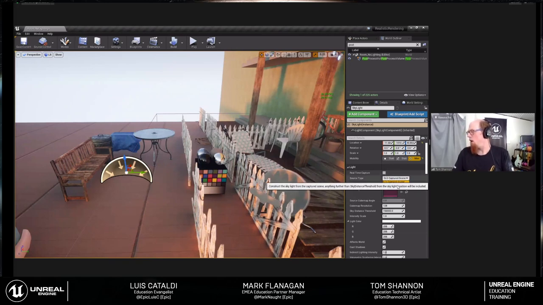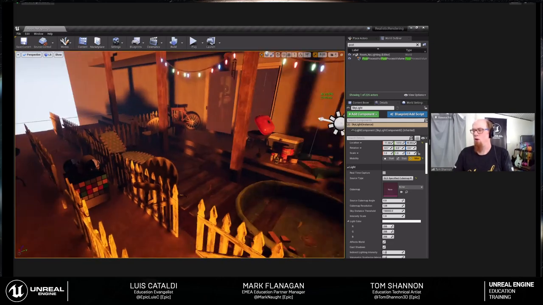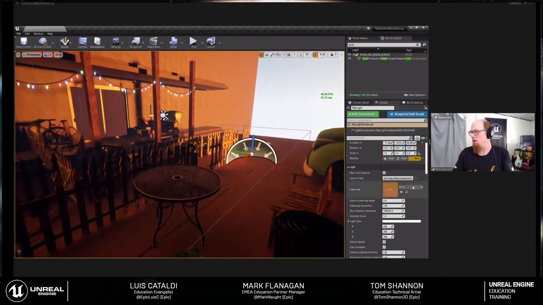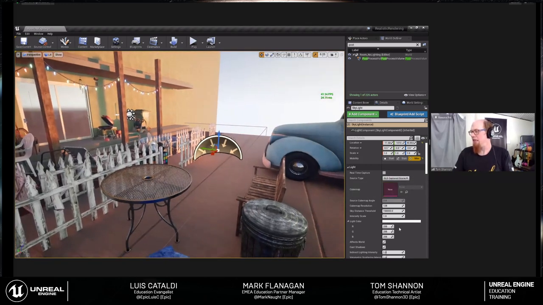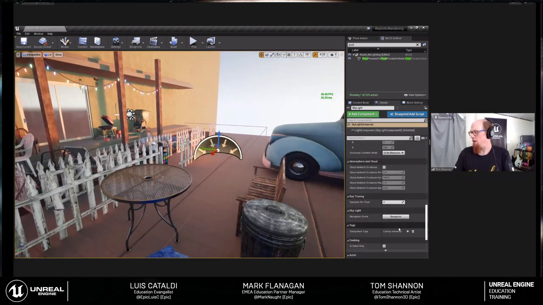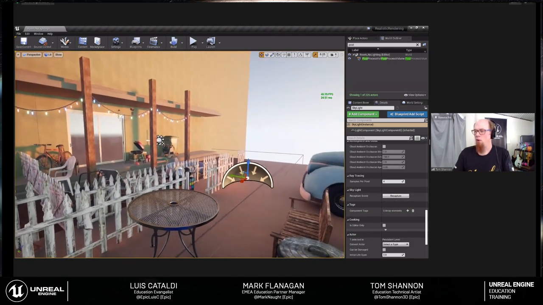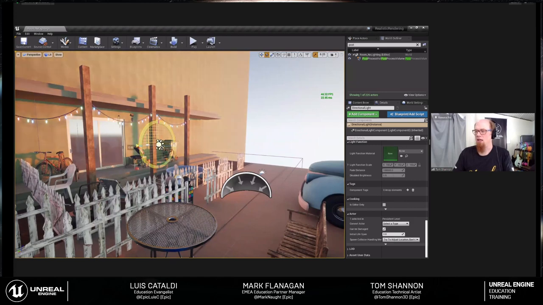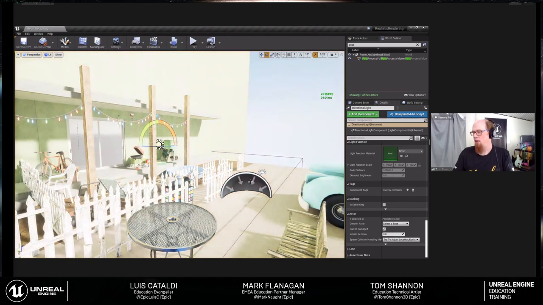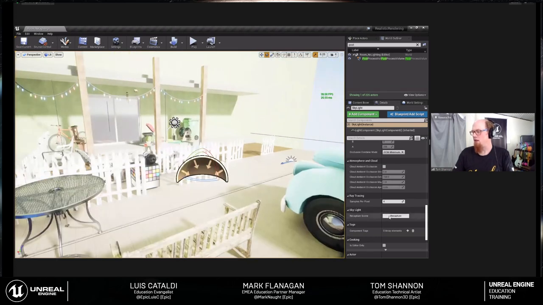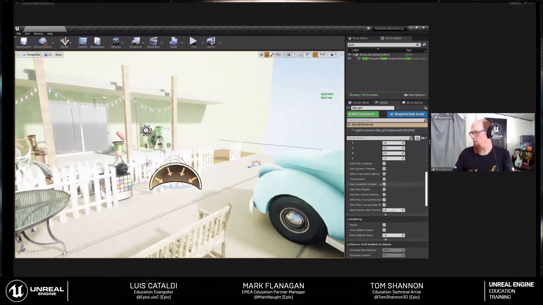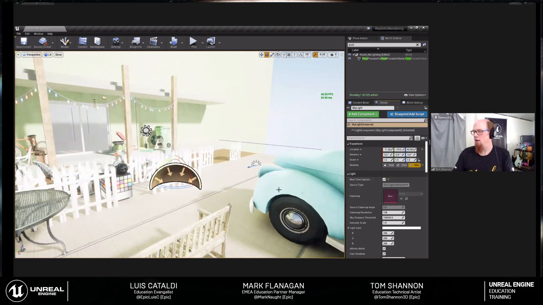So yes, this is an easier way to do it. This is no skylighting; I just turned off the skylight, basically turned it black. Then if you go to capture scene, there's a button down here somewhere, recapture. Typically, if you made major changes to your scene lighting, it wouldn't recapture automatically. You'd have to hit recapture, and you could see the lighting change slightly. If you turn that on, it'll continuously recapture. If you turn it off, I believe it'll just take whatever the last capture was and store that.